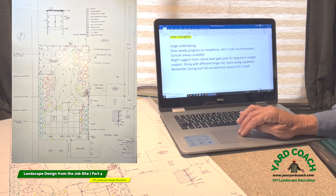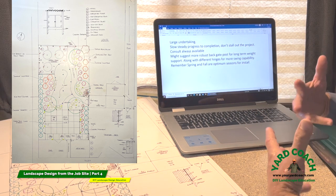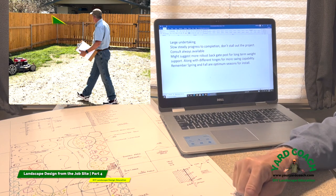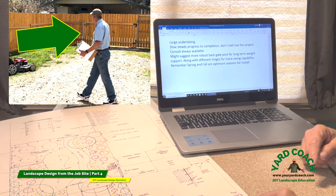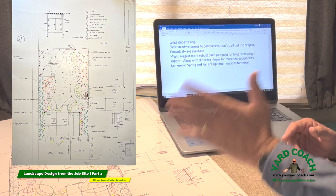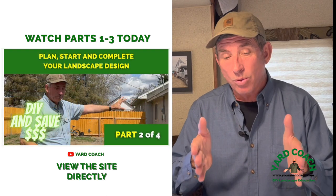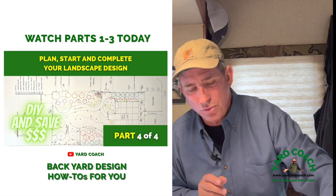Final thoughts: it's a large undertaking, so if you start it, don't stop it. I'm always available for a consult. One suggestion: the large hinged back gate that empties onto the alleyway has a post that is sadly undersized — that gate is very unstable, so I'd suggest redoing that post for long-term success. I also suggest late spring and fall are the best times to tackle something like this for plant success. That is our design series — please go back and check out parts one and two to see the site, part three for the front yard design, and here in part four you've joined me for how to draw this thing up.